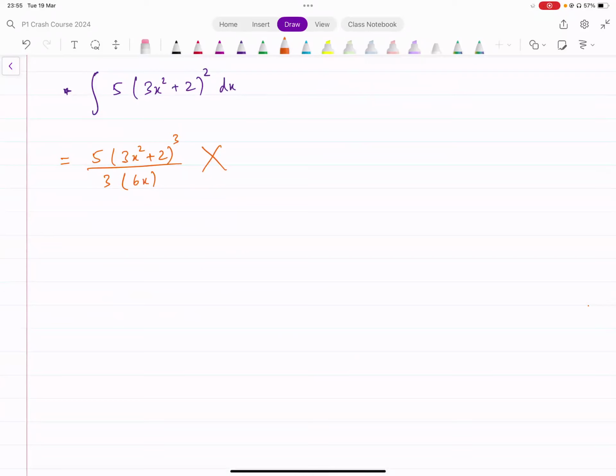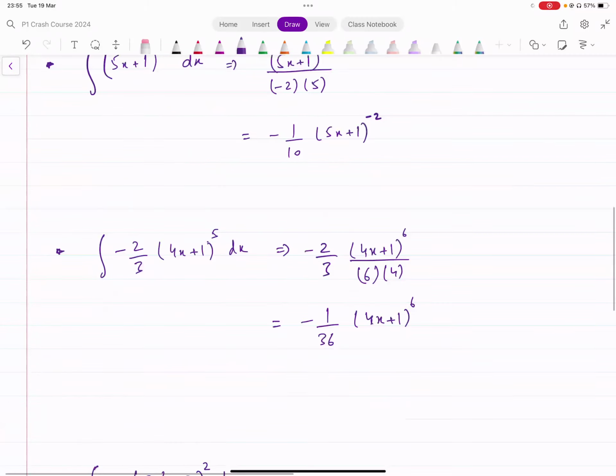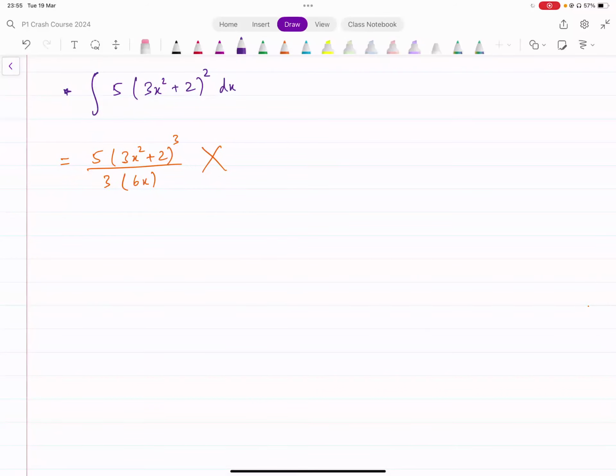And you should also realize that if you do something like this, in the process you're basically dividing by x. And remember, division by x is a problem in most cases, because what if the value of x is 0? You can't divide by x. X could have a value of 0, so this method does not work here. When you have a linear expression inside, the derivative turns out to be a constant, and you're just dividing by a constant. If you have something non-linear, you'll have to divide by something in terms of x, and that's a problem. So we can't use the power rule here.